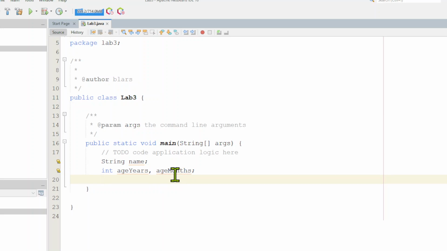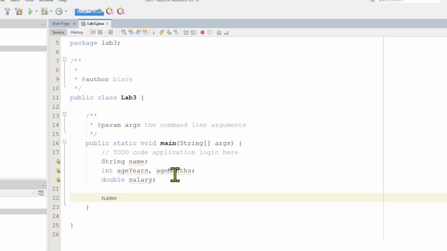And then the last one I want is my salary. So I'm going to call that a double because I want to put the cents in there, even though I don't know too many people when they're asked their salary to say how many pennies they make at the end. But normally they just kind of round it off to the thousands. But all right, so there we go. So now we've created our variables. Now what we want to do is populate them.